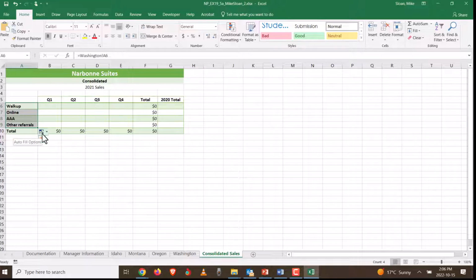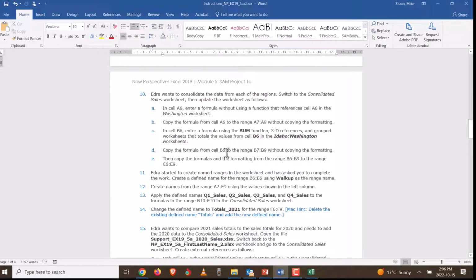If you forget to do that, as soon as I click to the next cell or do something in a cell, I lose that little quick tool. What do you do? If you forget, you just use Format Painter, and you'd have to do it twice because there's two different colors, but it's easier to remember to fill without formatting. But if you miss that part, you just Format Painter, no problem.